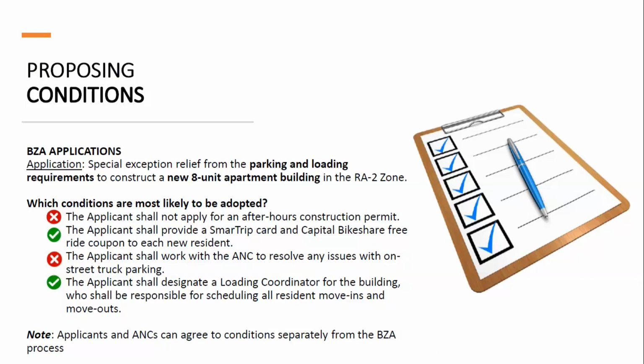And then lastly, the applicant shall designate a loading coordinator for the building who shall be responsible for scheduling all resident move-ins and move-outs. And yes, this one would be more likely to be adopted since, similar to the second condition, it's clear and specific and directly related to the relief being requested. And again, just to note, applicants, as I mentioned earlier, and ANCs can agree to conditions separately from the BZA process.